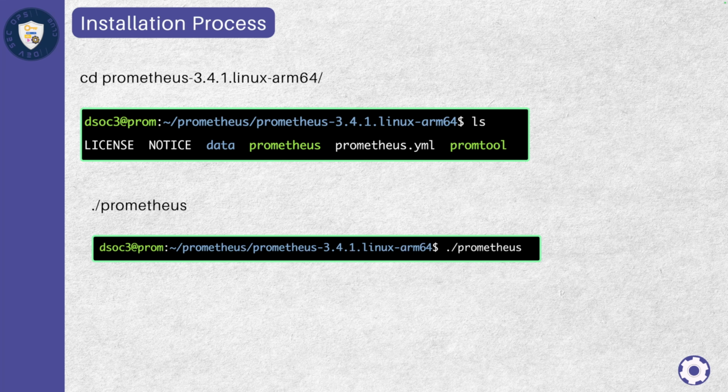In order to start our server, first of all, when you extract, the installation is complete. Congratulations, very simple, right? And in order to start the server, you have to execute the command like this. Okay, dot slash prometheus. And of course we discussed this in Linux day one. We know when we have a script, this is the way to start it.